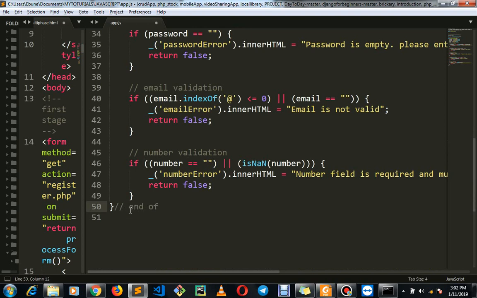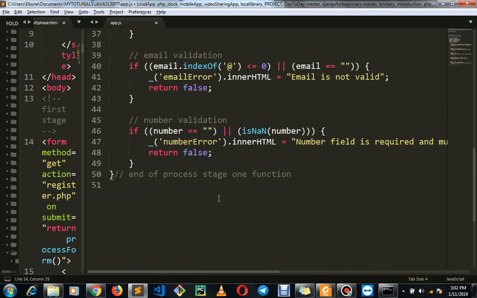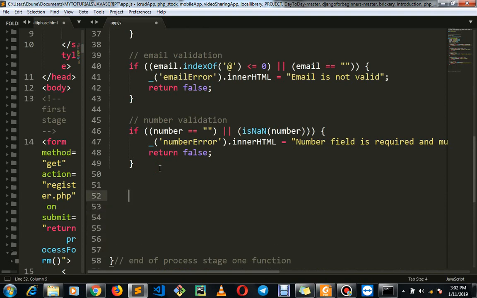This is the end of the process stage 1 function. Let me make sure it is okay. It's the end, and I want to write everything inside that function. Now I'll say disappear, not the right word, but say disappear stage 1 view, and show stage 2 view.